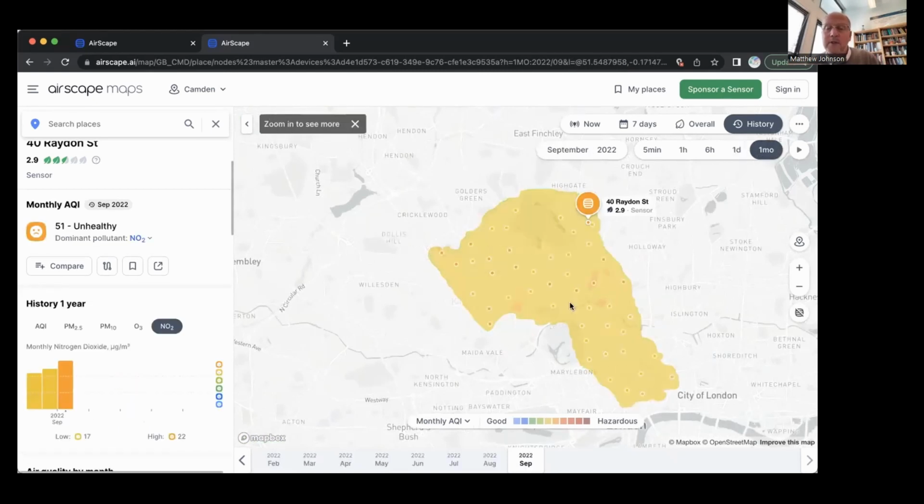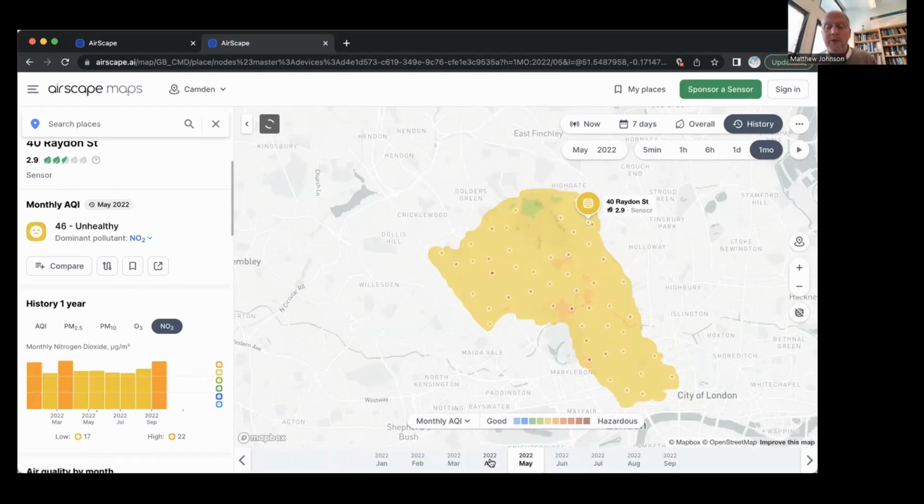One of the other things you can see is that as you go to higher integration times, so longer averaging times, the air quality index gets worse. And this is because a short exposure to a high level of pollution might not be associated with a tremendous amount of excess risk. But if you have a long exposure to the same level of pollution, the risk goes up. And this is reflected in the WHO recommendations and other kinds of recommendations that you don't want to have a long exposure to air pollution.